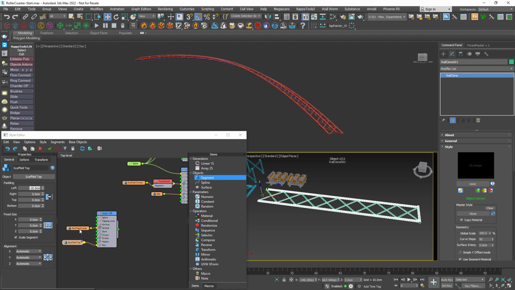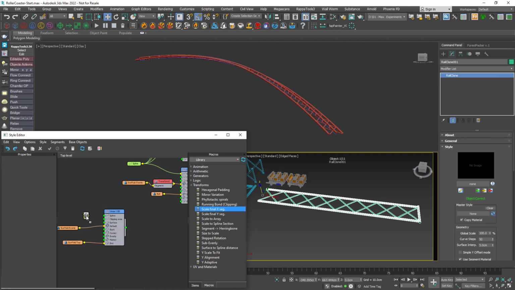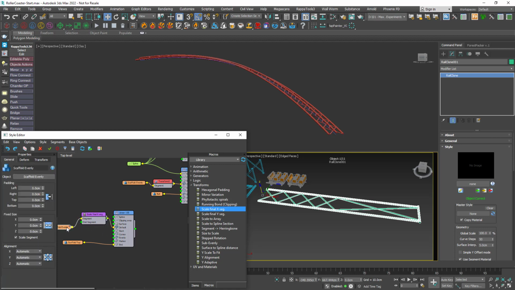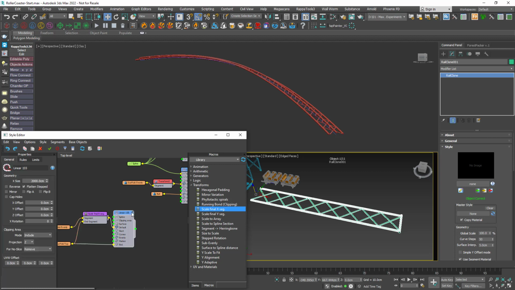One thing though is that at the top, we don't really want that cross section to be sliced. So I'm going to use a macro called scale final segment. And it does pretty much what it says. It's going to see the final segment and then it's going to scale it to fit the space. You wire in the default geometry and then the end geometry, and then you can set a minimum size that you'd like the last object to be. At the moment you can see it's far too large, so we'll reduce that to about 125 centimeters.